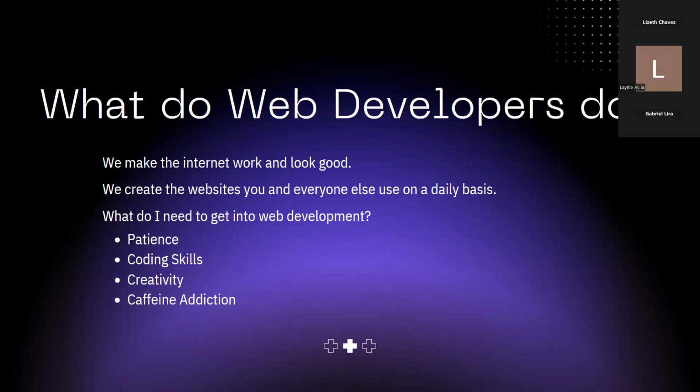And you're probably thinking, what's the difference between a web developer, a software engineer, and all of that good stuff? Essentially, if you're a software engineer, you can be a web developer. If you're a web developer, it doesn't necessarily mean you're a software engineer. Software engineering, software development, goes into the practices and methodologies you approach to coding and developing your code. But I'll skip that for now. Essentially, we create the websites that everyone else uses on a daily basis.